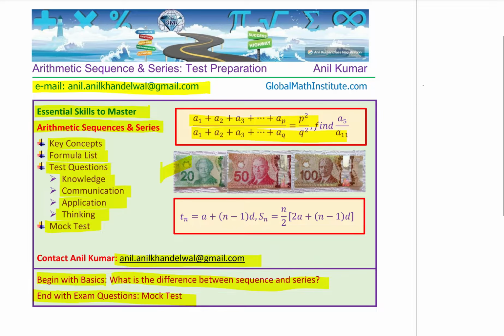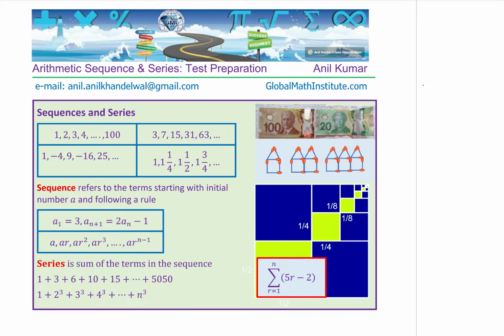So let's begin. The very first thing is to understand what is a sequence. Well, you're seeing the numbers. For example, 1, 2, 3, 4, the counting numbers, you can go forever. Let's stop at 100. So we say this is a sequence of numbers starting at 1, adding 1 each time. You could describe it like this, correct?